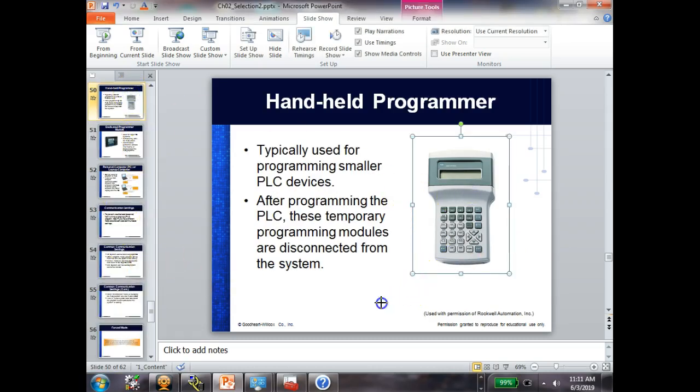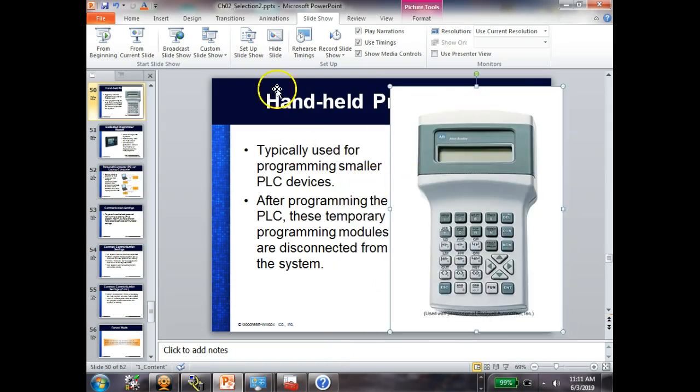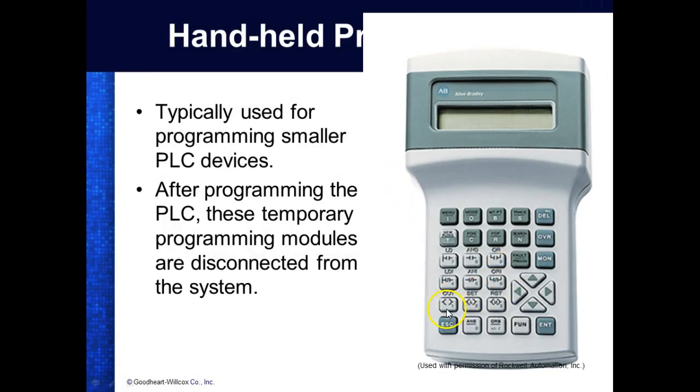I don't know if we can make it big enough so y'all can actually see some of the keys. But this has keys on it that specifically allow us to program what's required by the PLC. That is an output coil. This is the symbol of a contact. This is a symbol for what we call a latching, unlatching. And this is a symbol for a down drop, and we'll see these when I program them in there.